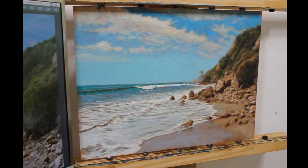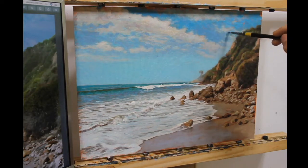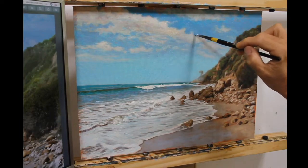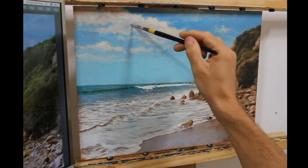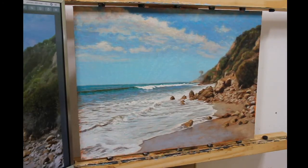Much more natural transition through the colours in the sky. Lower down at the horizon you always have that kind of cerulean, almost lightened phthalo blue, and then as it gets higher up into the atmosphere, turns more of a sort of purplish ultramarine blue. I can already feel it looks more of a natural sky rather than that more expressive initial.